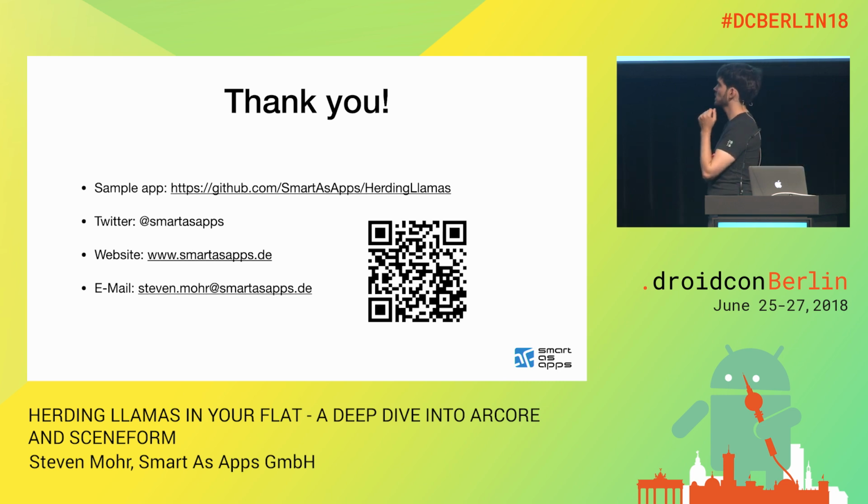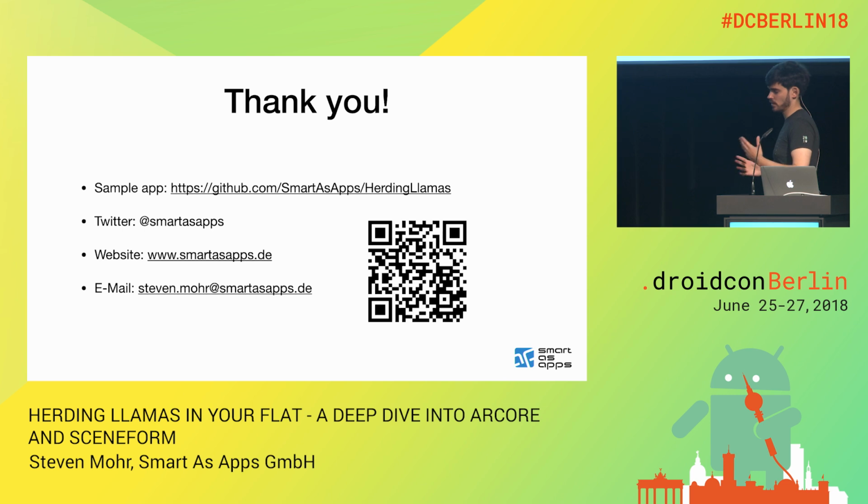So basically, Sceneform is just a renderer. It's a renderer that integrates nicely with ARCore. So you can do everything that ARCore can. You get access to all the ARCore specific things, like a frame and an ARCore session. Everything can be accessed.